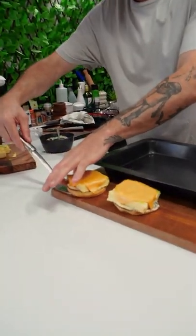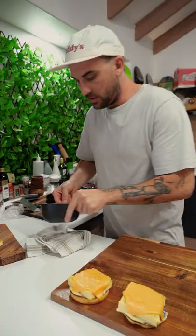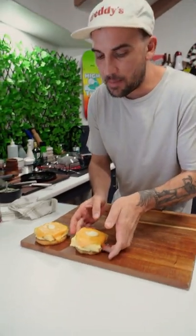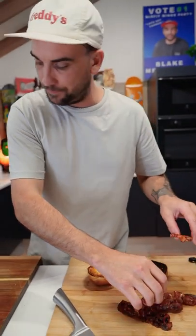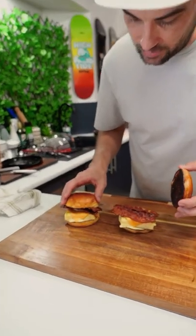Look at these things - chuck this back in there. Turn it off again. Just a little dab of that sauce - come over here. Look how good these look. A crunchy bacon - see how crunchy that is - bang, doors on and just the lid on there like that.